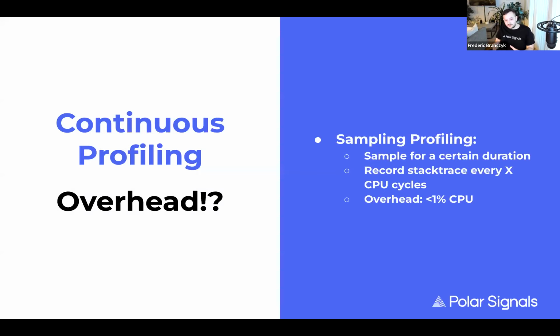And so there are a couple of strategies that we need to apply to make this work in production. The most important one is that we do sampling profiling. There are two main kinds of profilers. There are tracing profilers that trace absolutely everything that happens in our process. It's almost like a debugger. Those are super high in overhead because you need to record absolutely everything. In contrast, sampling profilers only look at the current stack trace at a controlled frequency. Actually, it's a little bit more complicated than that, but essentially we can think about it as, at most, looking at stack traces 100 times per second.